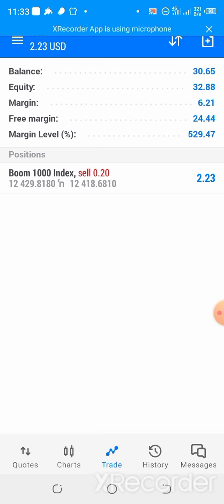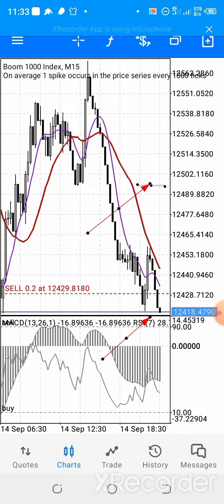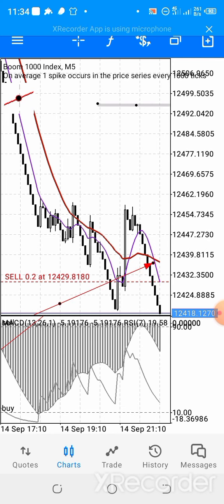So I like to do the retest a lot. I like to do this to be in line with the trend. I allow the moving averages to cross and then allow price to bounce. Like this was supposed to be my entry if I had seen this on time, on 15 minutes. So this would have been my entry on 15 minutes. But on 5 minutes, it wasn't our entry. Our entry was when price came on below here. I like to do a lot of retests. It gives me a good position to place my stop loss if I was buying. Because for sell, there's no need for a stop loss. It won't work.